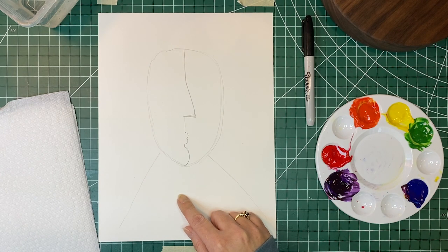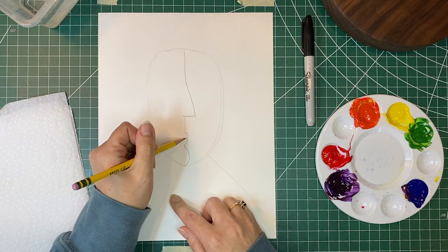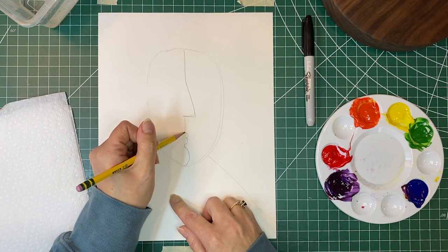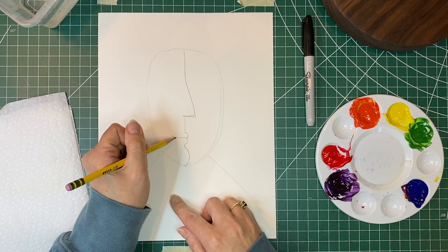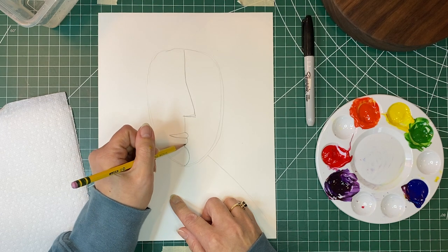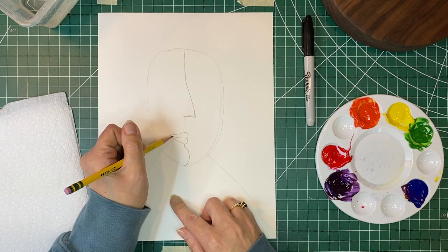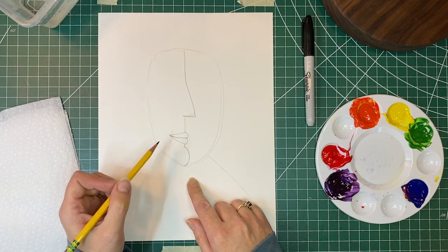So then we're going to finish drawing our lips from the side view. So if you want to make it like a smile, you can, or you can make a straight line across, any shape smile that you would like. And we're going to draw lips, okay?